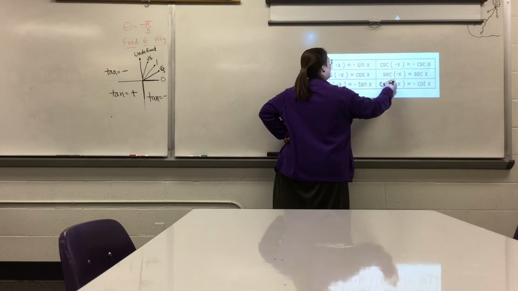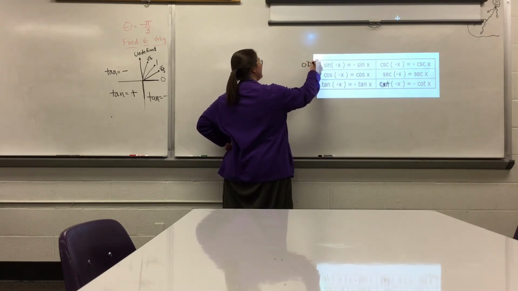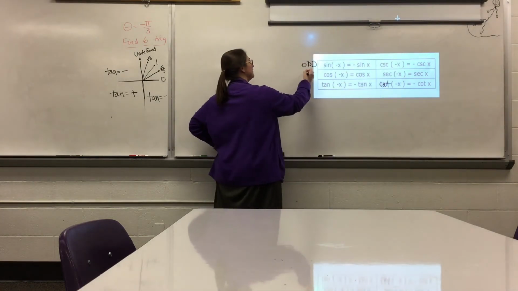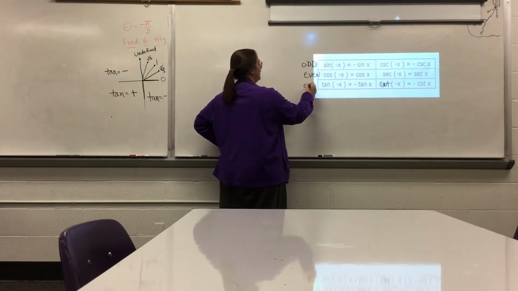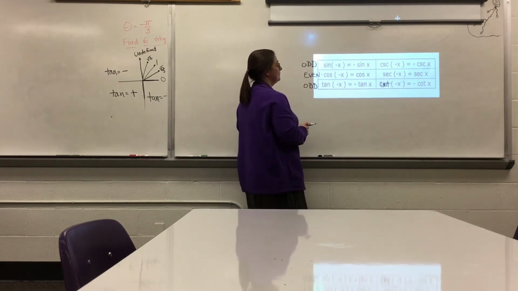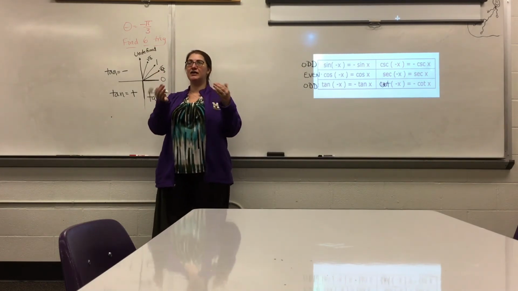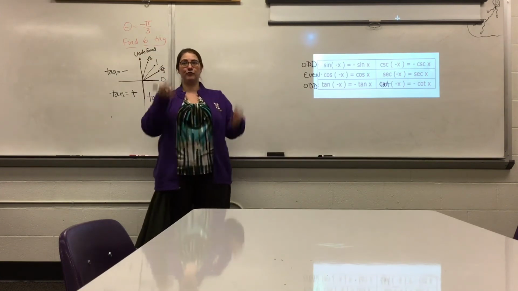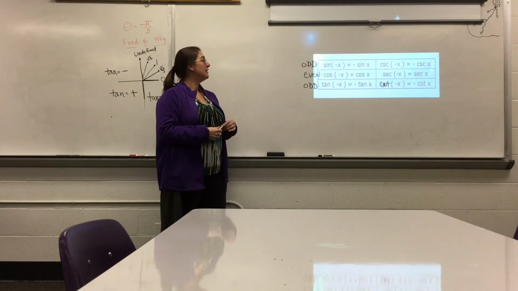Okay, so, this one, I want you to write odd. And everything in that line is odd. This one is even, and this one is odd. Just thinking about what I said, even is like even keel, it stays the same. And odd is we bounce back and forth from positive to negative, everything's up and down and changes.